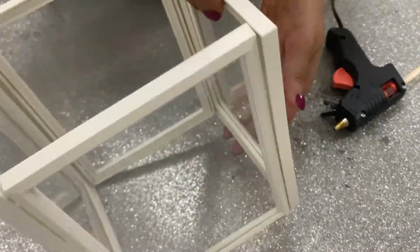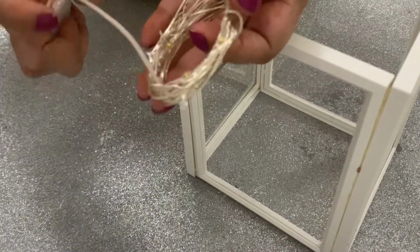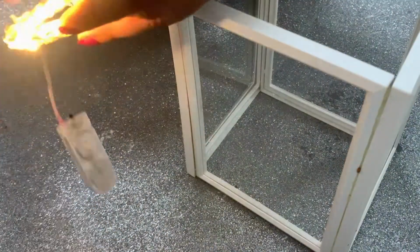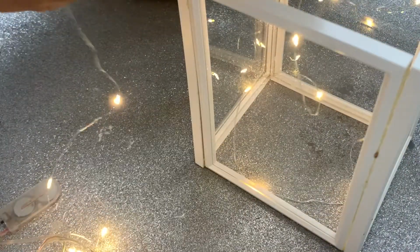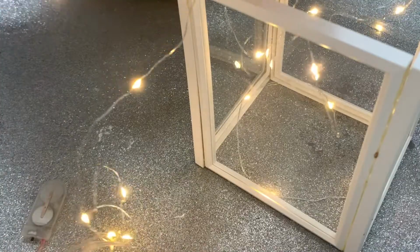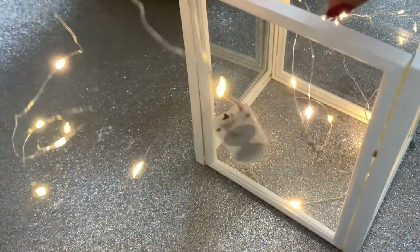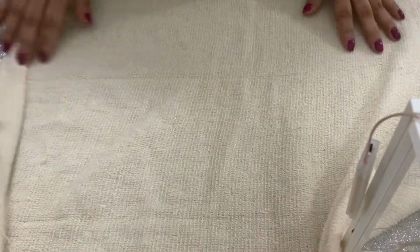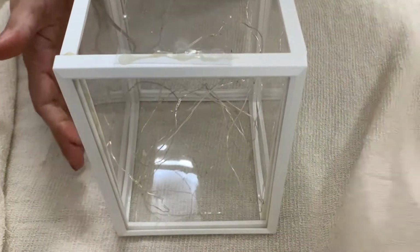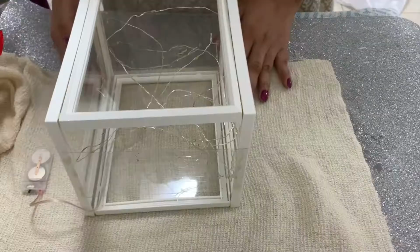And then next I took a battery operated fairy light and placed it inside the box. I always prefer switching on the fairy light and then positioning it so that I know where exactly all the lights are placed, and this way I can just twist and turn the wire and see how the entire look of the fairy light is going to look. I also use some clear plastic to cover the top and bottom portion of the light box, and this is optional but it helps to keep the fairy light in place.